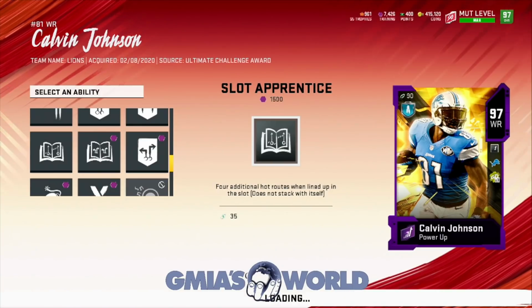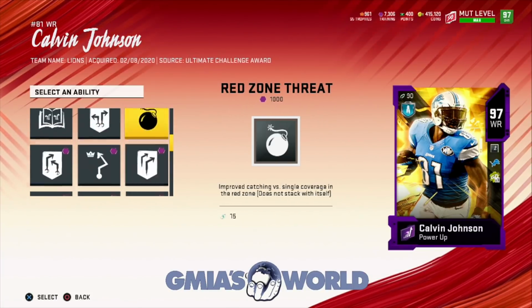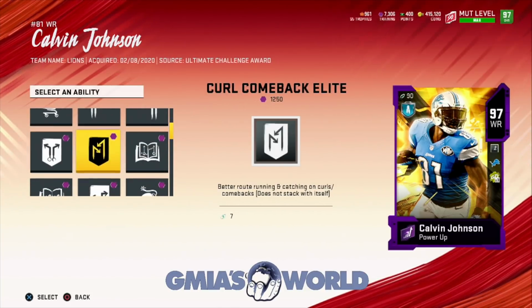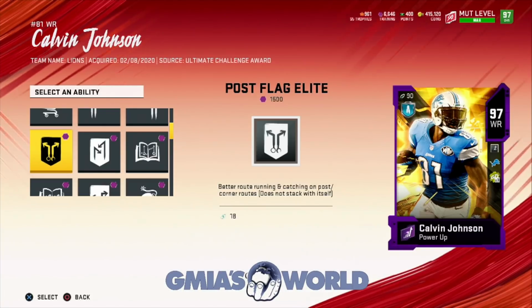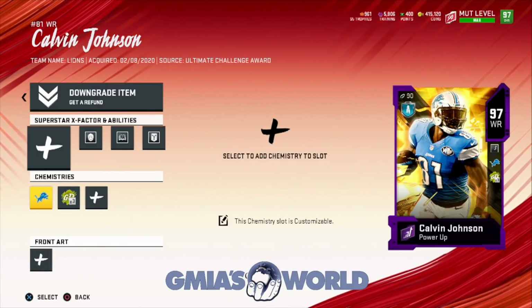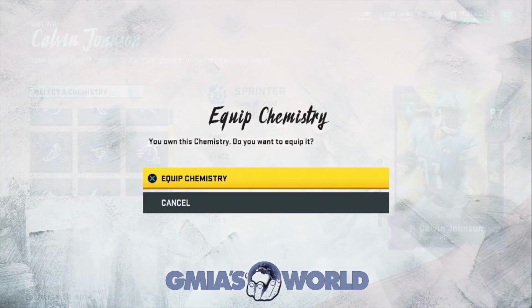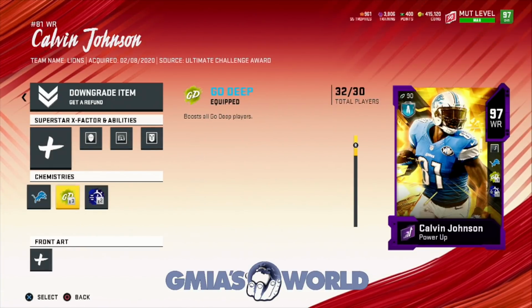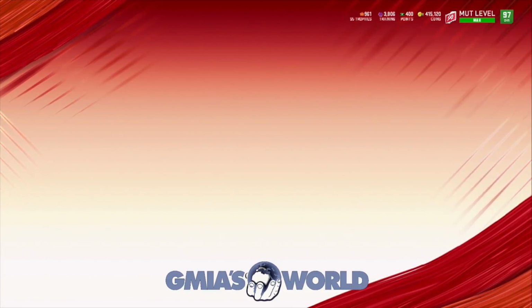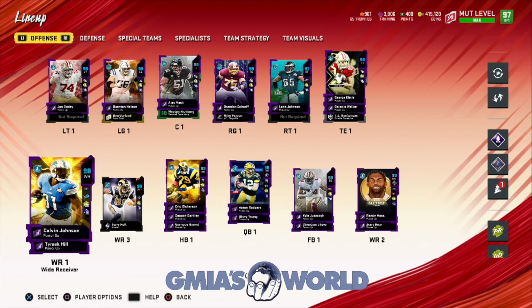And then the last thing that we had was what? Post Corner Elite or something like that. I think it was like Post Corner. Where is it? It had 2 things going outside. There it is. Oh, okay, Post Flag Elite. Better catching on post corner routes, right? Yep. So that way he's done right there. And then we had to add Sprinter ×2 to him. Equip that. And then I think everything was all set with him to be where he's supposed to be. And then after you do all that, I want to point out something, guys. Make sure you know that you have to then go back and fix his abilities.